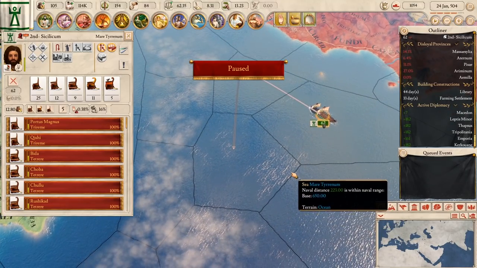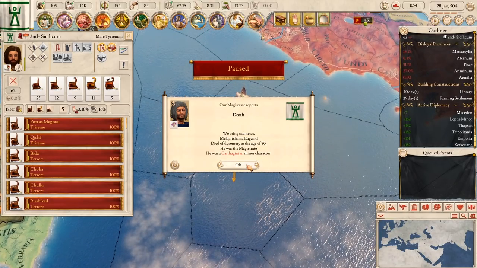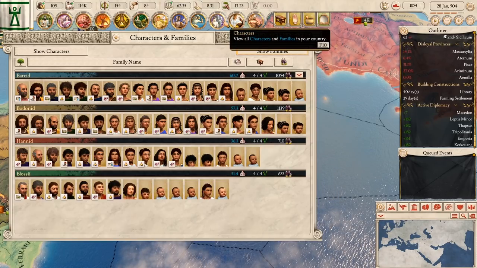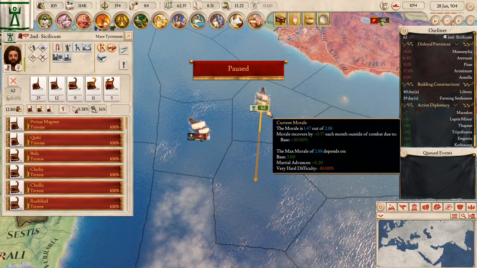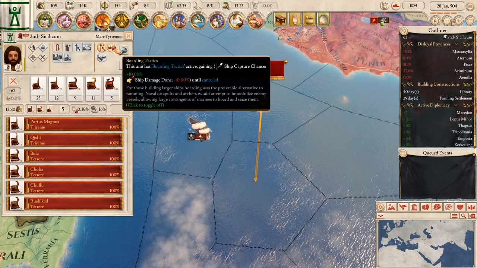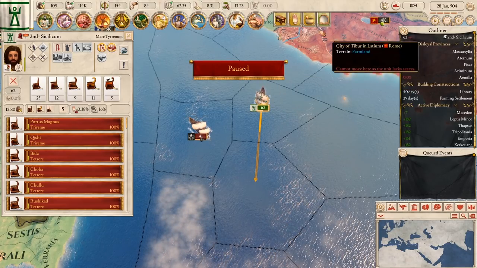Shit, they might get away from us here. Melkarth Shama Igarid died at the age of 80. The Igarids seem to pop up a lot, but they're not a main family. Now this is dangerous because we're not great on morale, but the month is about to tick, so we'll see.